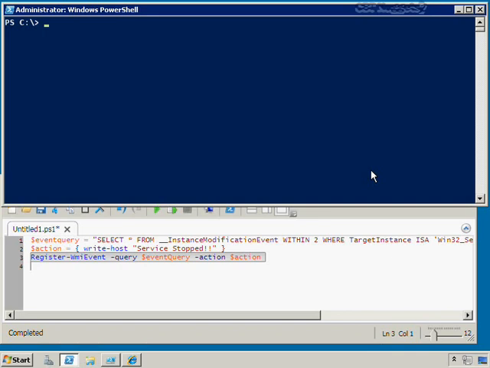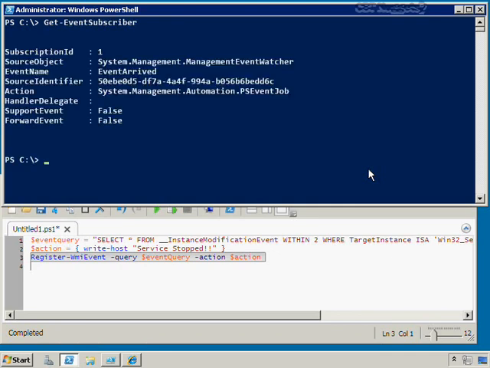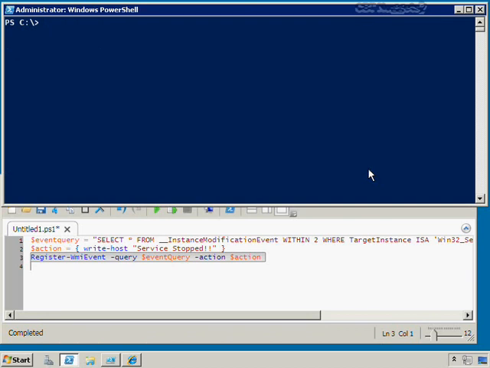So I can say Get-EventSubscriber, and there I have a subscription ID of 1. So now I can Unregister-Event 1. And that'll undo that event so it's no longer running.